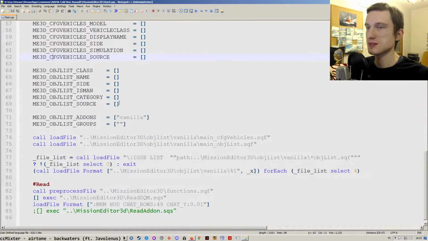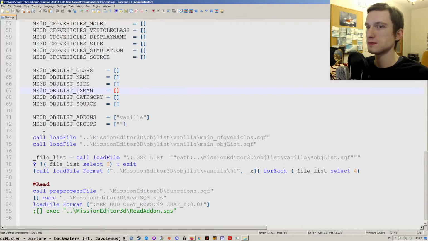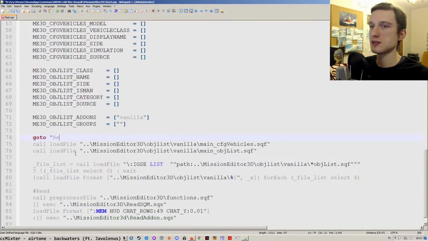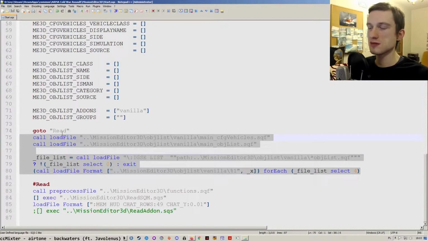Alright, so let's go to it. Okay, we are unloading this thing, and actually we can just jump over it, so we don't need all that stuff for now.